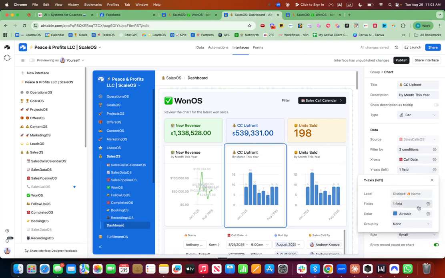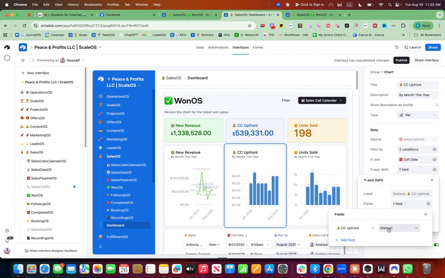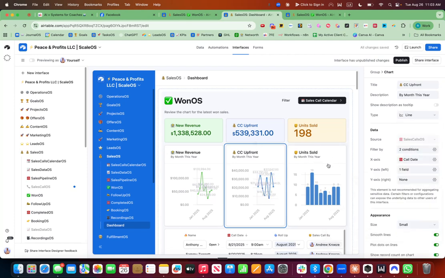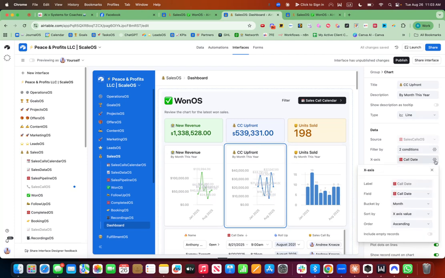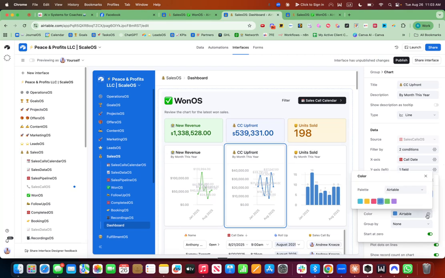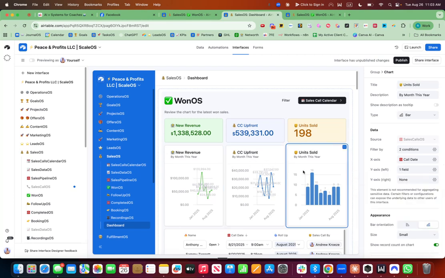That's all good. Let's go here, CC up front, sum, and make this a line chart. Cool. And let's change the color here. Boom. To y-axis. No, blue is good. We're going to change this to yellow.